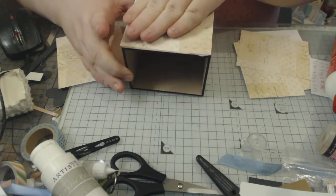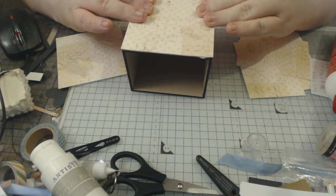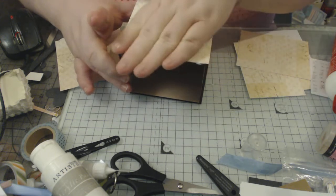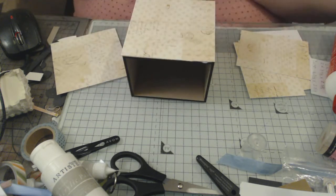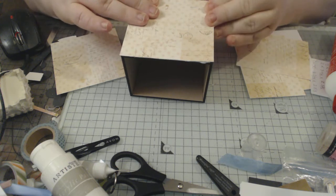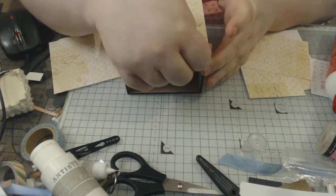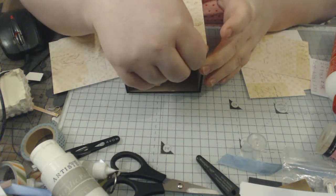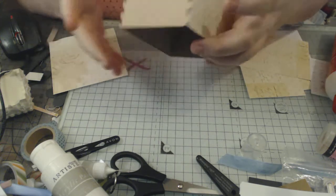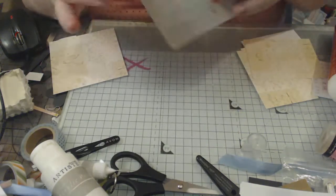Now, I tend to sand off my edges. If you are not a sander or you're not into sanding, what I would suggest is, instead of the 4x4, just cut that tiny little hair of a fraction shorter. Okay, because it is literally a tiny wee hair.